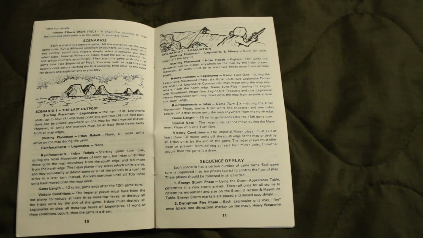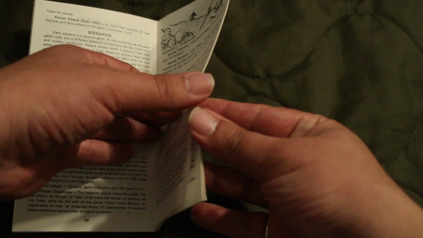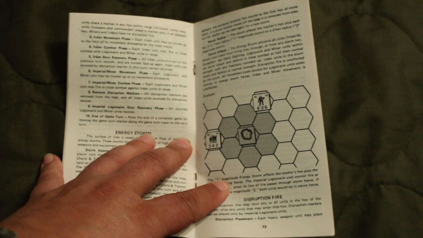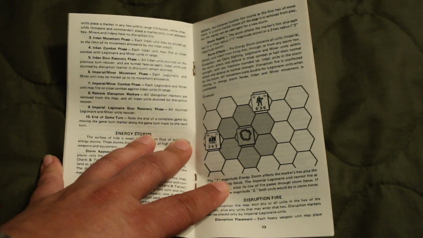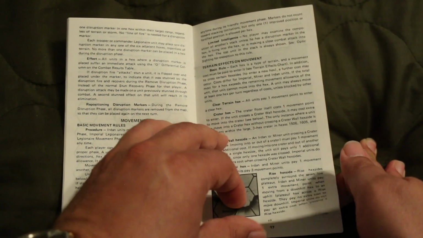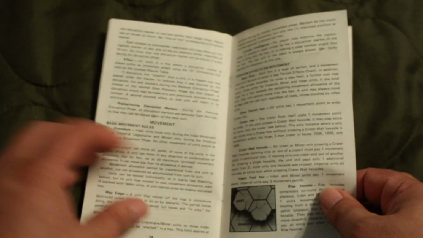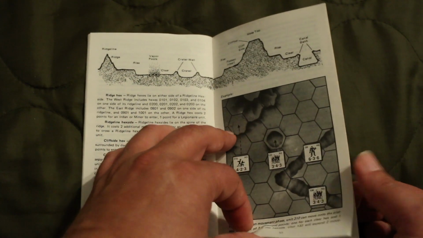Here's a sequence of play. Energy storm phase followed by a disruption fire phase. Followed by the Erdan movement phase, then Erdan combat, then Erdan stun recovery phase, then Imperial minor movement phase, Imperial minor combat phase, remove disruption markers, Imperial legionnaire stun recovery phase, and end the game turn. And then it's talking here about the storms, disruption fire, movement, terrain effects on movement. Was there a terrain effects chart anywhere here? Nope. I guess it's all written in text, the terrain effects.